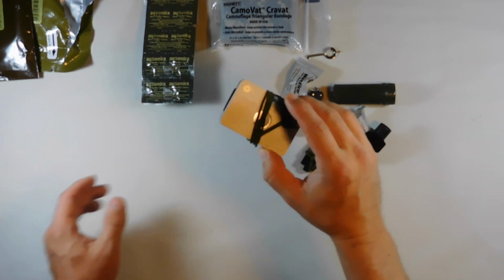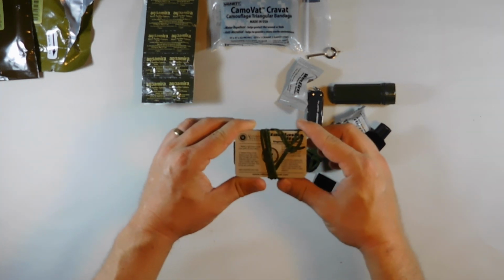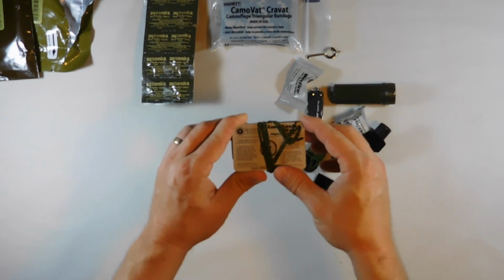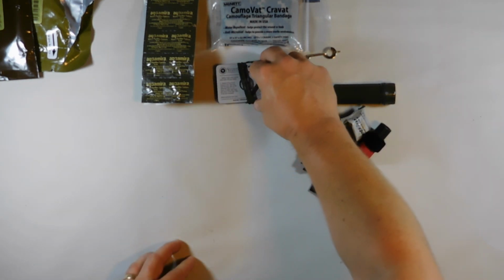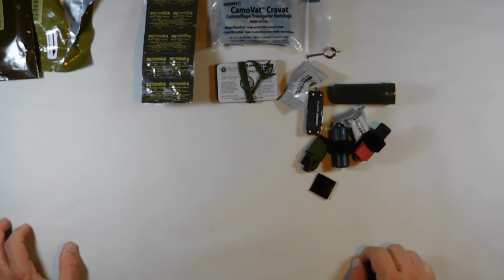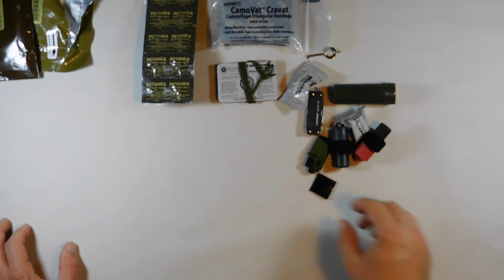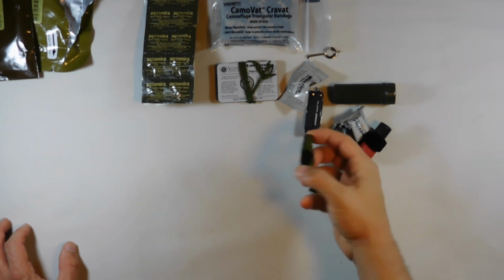And you can see here it's got type 1A parachute cord. We actually sell this exact cord on our site. It's rated for about 100 pounds minimum break strength. It's got the yellow marker strand. It's good stuff. I really like it. Unlike the larger sizes of parachute cord, type 1A doesn't have a core strand. It's just the outer sleeve that you see here. And that's why the yellow marker strand is woven into the outside, where ordinarily with a kernmantle cord it would be one of the marker strands inside.